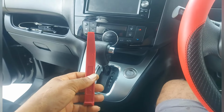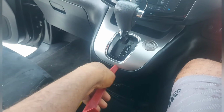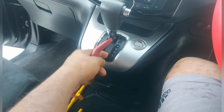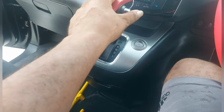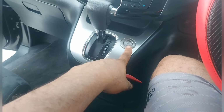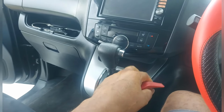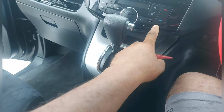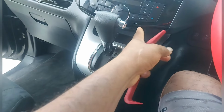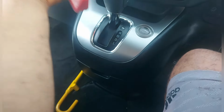Use this. And you pull from here, so you pick down at the corner, and up. Draw this back down in an L, squeeze the button and take this off over it. The button has to be squeezed for you to take this off. You don't have to unplug the start button. If you don't have to unplug certain things in a new vehicle, don't unplug them. After you pick out that, you pick out this. You don't really have to pick out this, you know. But when you pick out this and move it back, you get more space to take out this. Then you pull out this.